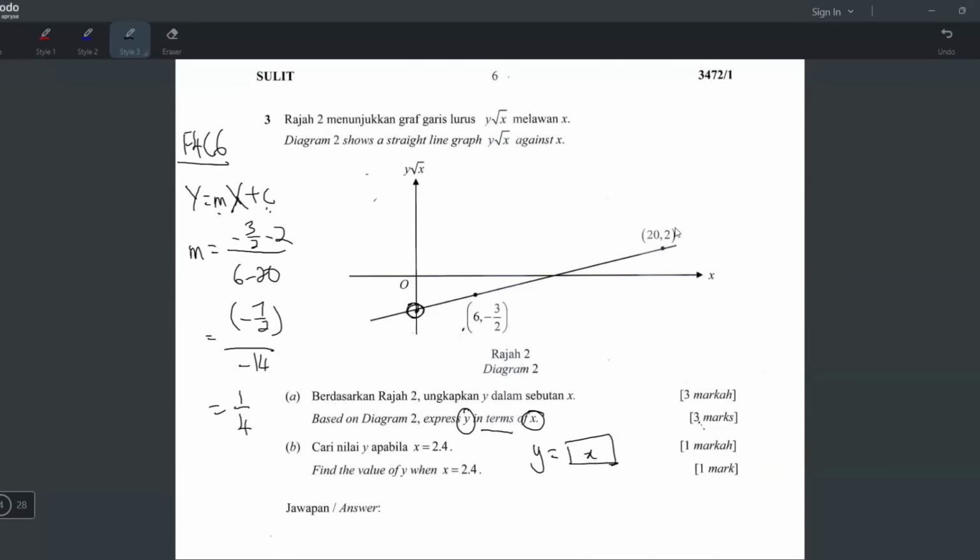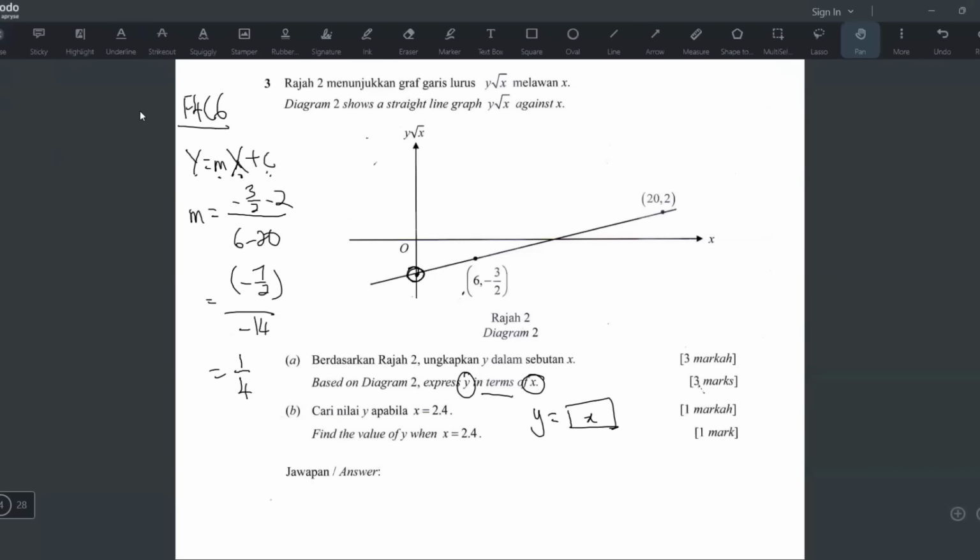And what is that method? You just sub big X and big Y into your equation. Because the gradient you already have. And you're trying to find C, right? So just sub big X and big Y. But you have to sub with a point that the line passes through only. So you have to choose a point that the line passes through. So you can see you have this point right here and this point. Both can be used. Okay, let's say I sub this one. But make sure when you sub into big X, big Y, not small x, small y. Big X, big Y.